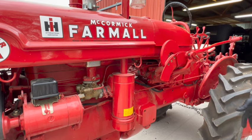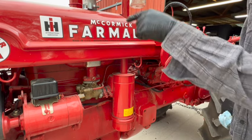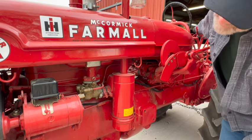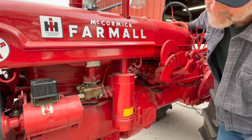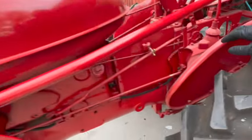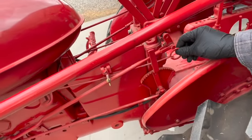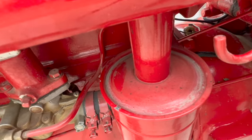I'm going to engage the throttle control rod now. So that's on the right side of the tractor, but it goes around up front to the governor and then comes up here. So this is a control rod right here for the throttle. That's working. This right here is the choke rod. Pull it to engage the choke. Push it all the way in to turn the choke all the way back off. You can see down in there, it's engaging and disengaging the choke.